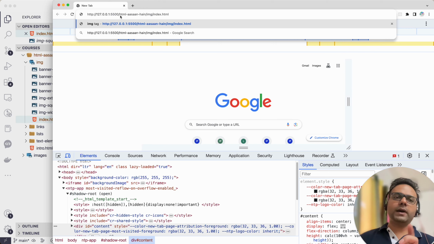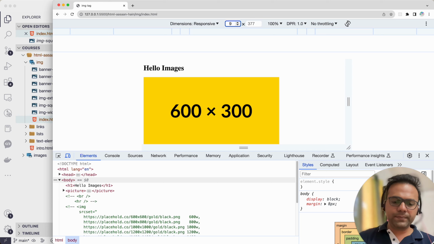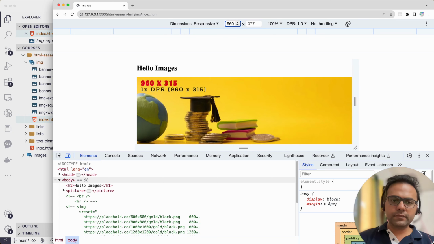If you Google it, you might find a way where the browser does not cache images. That would be very nice for our development. Now you can see that you have this 600 by 300 pixel image here. If you go to 960 here, you have the 1 DPR image here.